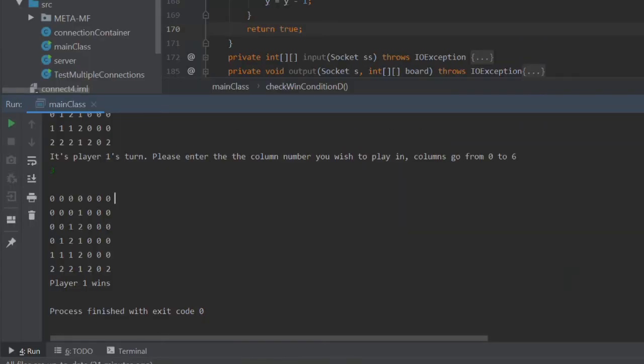So just to reiterate, if we take this piece as an example, it's going to count down in the x and up in the y. So it's going to check this piece, see if it's an edge. Then going to check this piece, see if it's an edge. It's going to check this piece, it's going to find this piece, and it's going to retain the y and the x coordinates. In this case, it's going to be 0 for x and 5 for y. When we then go into the second loop, it's going to add 1 to x, and it's going to drop 1 to y. So it's going to go here, it's going to go here, it's going to go all the way down to this piece at the bottom. And in this instance, it's not going to find a 4 in a row because there isn't one.